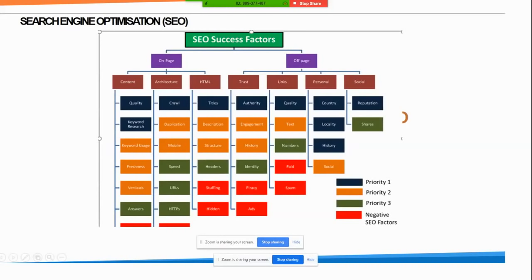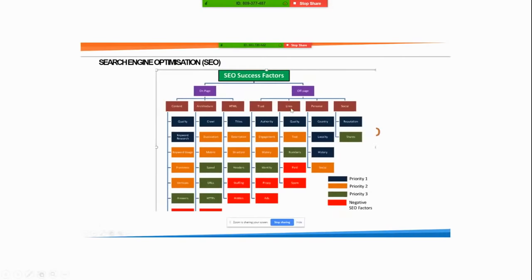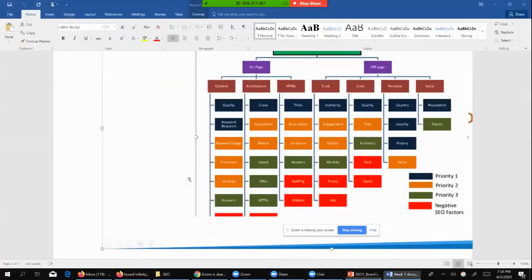Correct? And then finally, you have your codes like HTML, the title code, meta code, header code. That's on page. In off page, how do you build that trust of backlinking? What are different social links you have, and how do you optimize to ensure that you're visible on all the other factors, right?